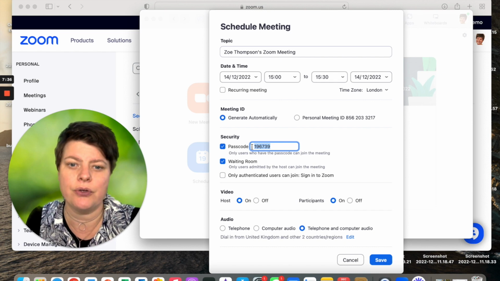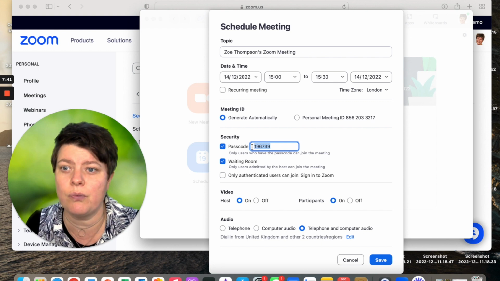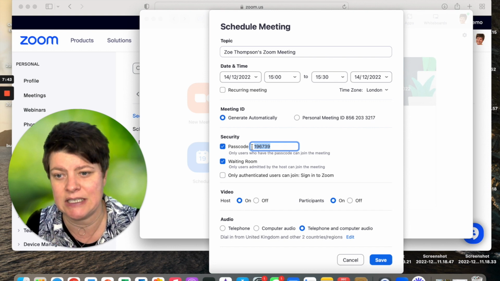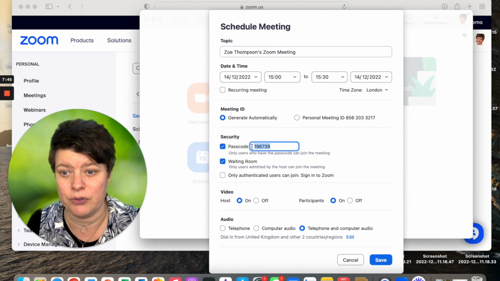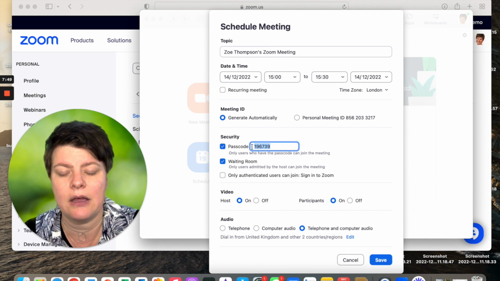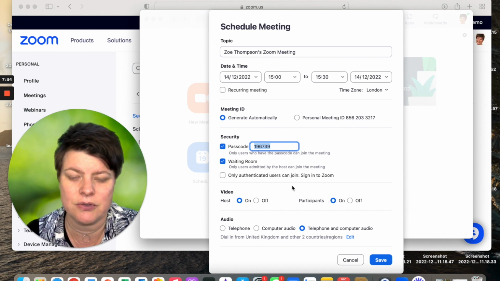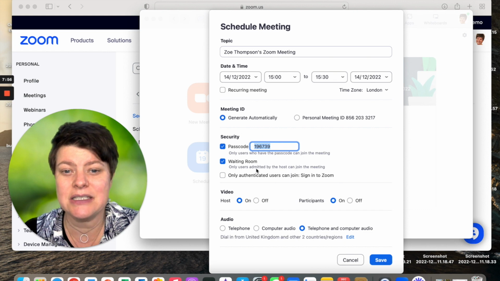The passcode is only going to come up for other things, like if you go to the Zoom website and type in the meeting ID, then it's going to ask you for the passcode. So it depends on the settings that you've got for the passcode as to whether it's always going to ask people for it or only sometimes. So these are security level 1.